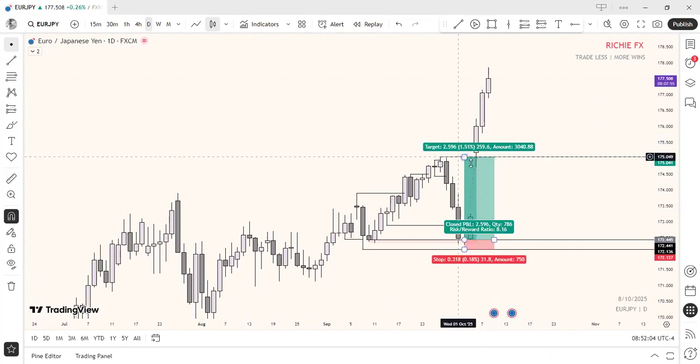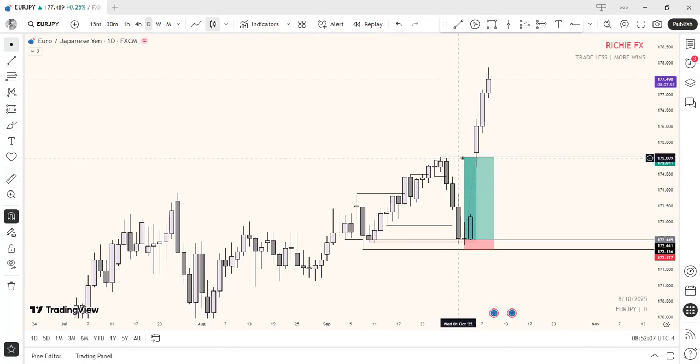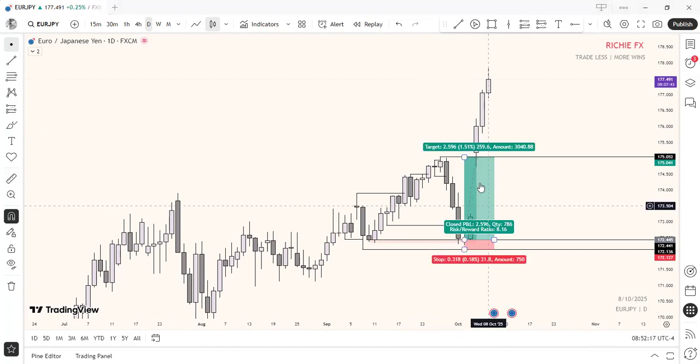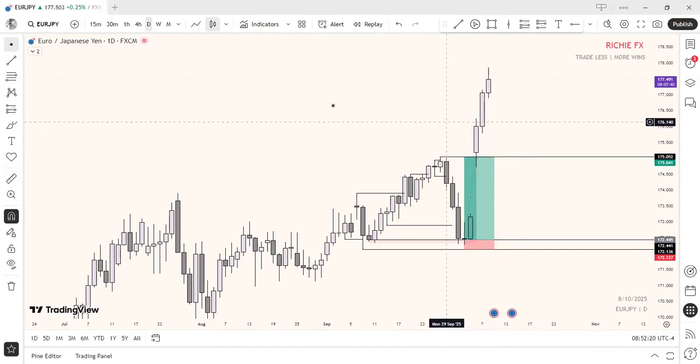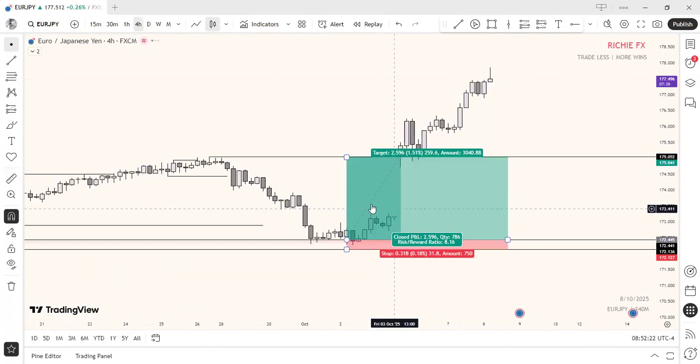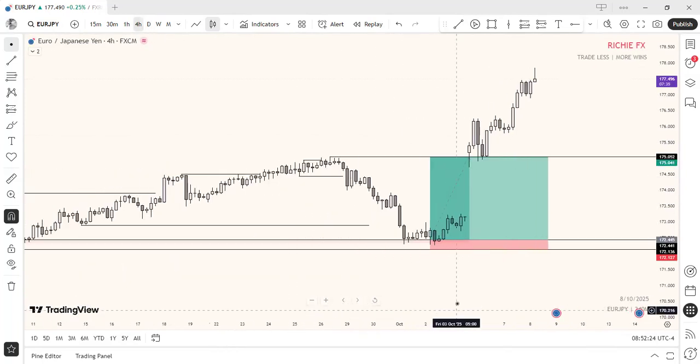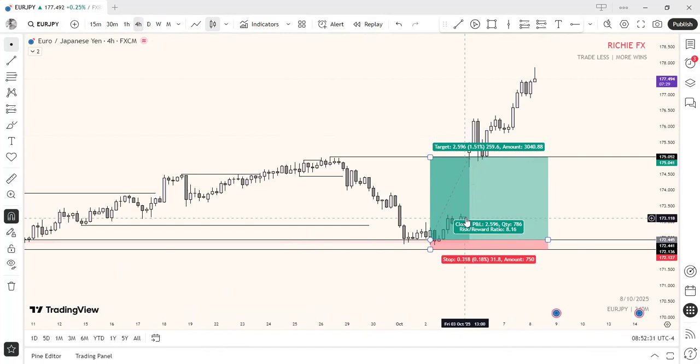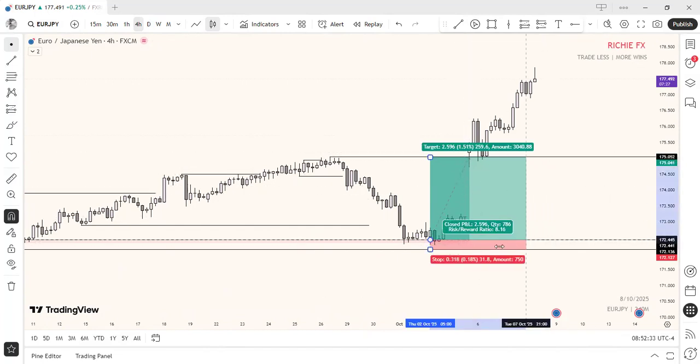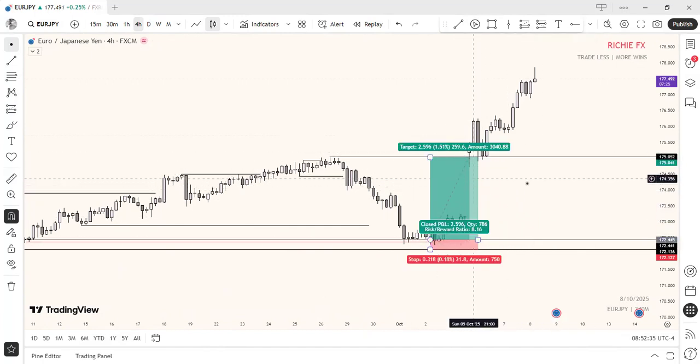When you look here, you can see that the market is bullish. So if the market is bullish, then we shall be looking for buys, not sells. Then when you check here, you can see that we had a break of structure from here. Then let's go to H4. We had a gap here on H4. But when you check other brokers, you see that here we have a candle. You will see that we had a candle here.